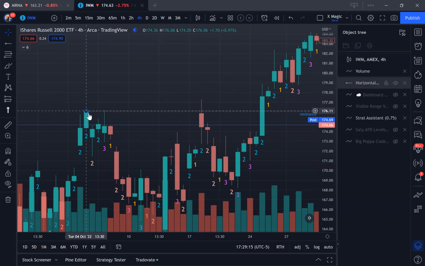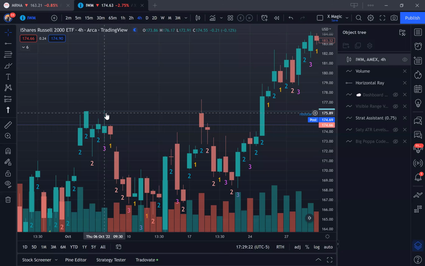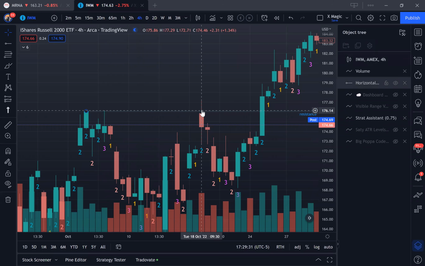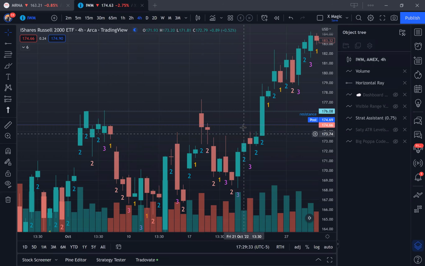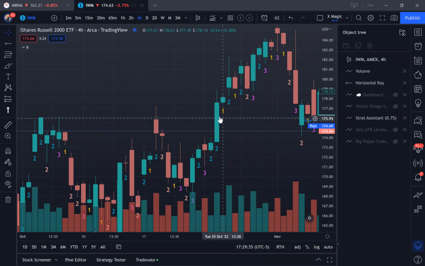And something to note as well, the more a specific level gets tested, the weaker it is. Because let's just say it hit here, rejects. Let's say you have 100 people with sell orders up here. When you hit this and they reject, let's say 25 of them got filled for their sell order and then it came back down. Then the people who were still waiting to be filled got filled here, they bring it back down. Now, let's just say there's only 25 people left waiting for their orders to be filled.